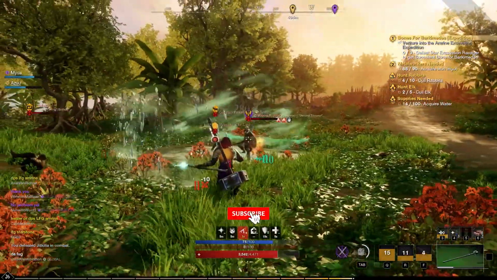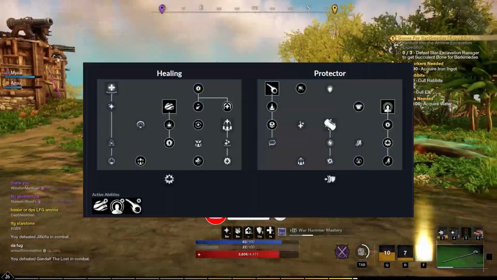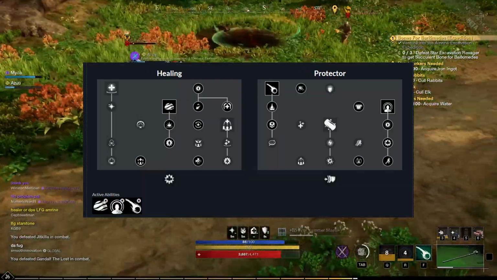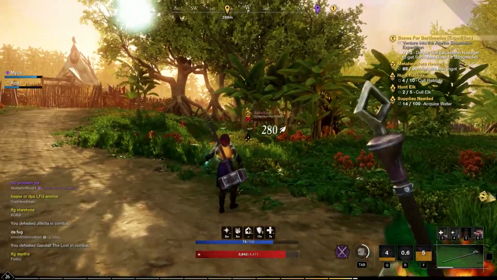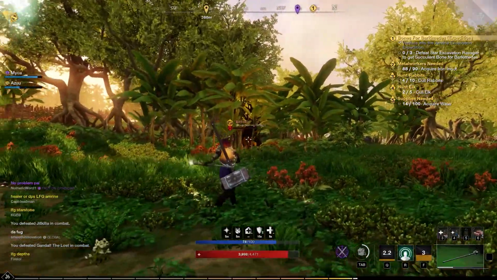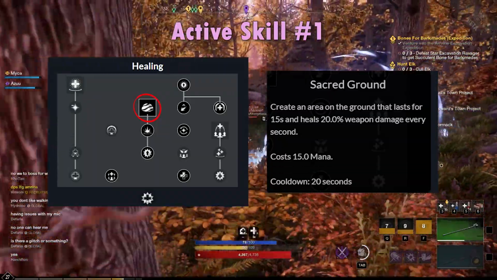Alright, so of course the first weapon I'll go over is the Life Staff. As the only healing weapon in the game currently, this is your number one option as a healer. I've tried out many different skill combinations for PvP so far, and these are the three that I found the most survivability with. The first skill is Sacred Ground, which is a stationary heal AoE.